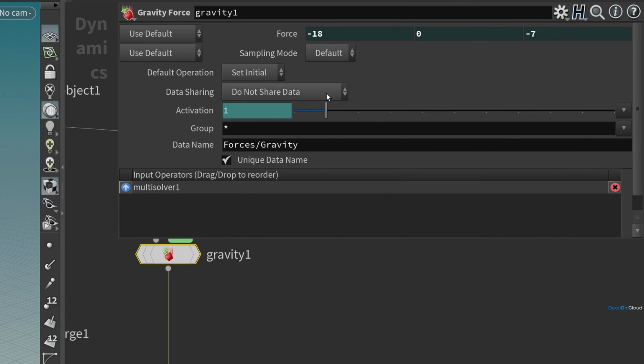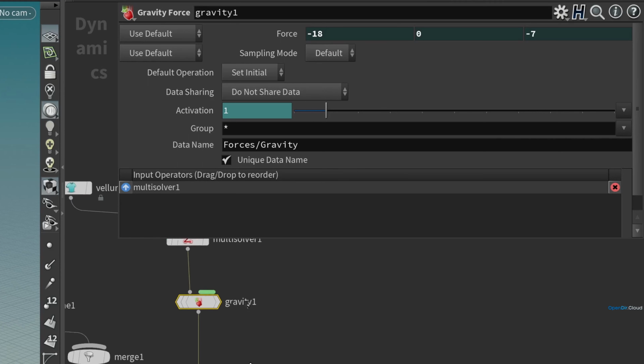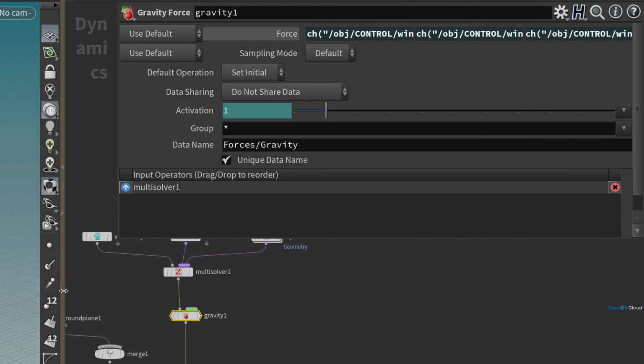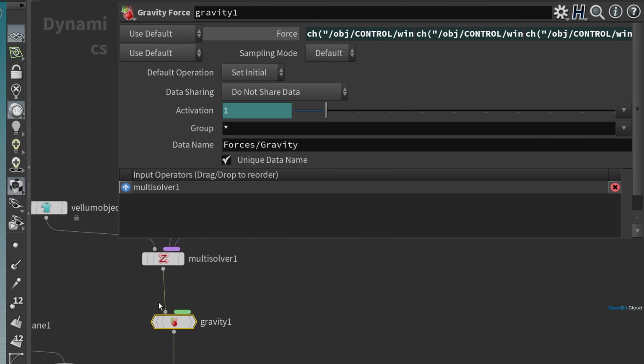And as we saw with the pop simulation, if you're not happy with the amplitude of this wind force being applied through gravity, you can add a parameter multiplier on top of this force as well, but I'm just going to leave it as is for the moment to see how close we are with the current force amplitude there.